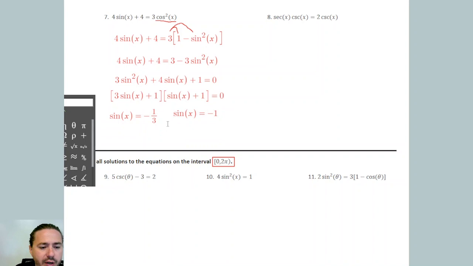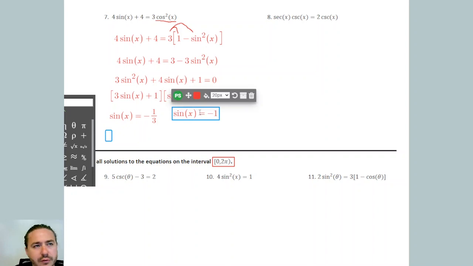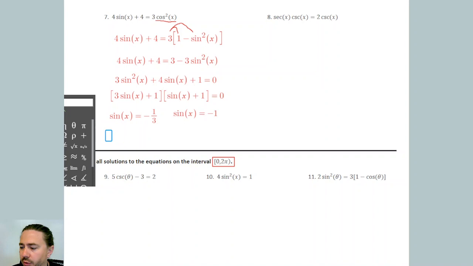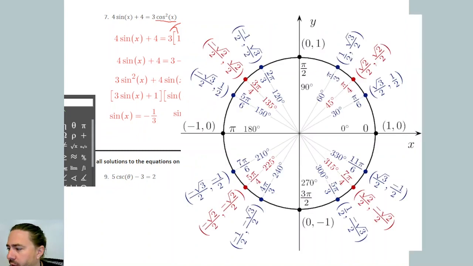The second one, we don't really need the calculator to evaluate this one. So, you know, sine is, that's going to be pi over 2. But we need to figure out where this is going to happen. I want you to look at the unit circle and imagine where it's going to be. Okay, so you know, you can see where negative 1/2 is, so it's going to be like right above the 7 pi over 6, 11 pi over 6 line.